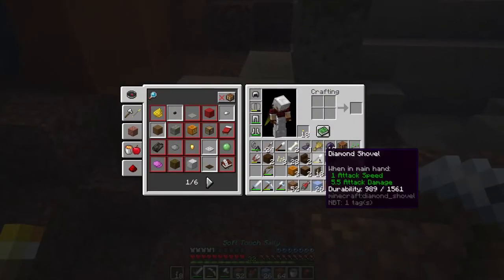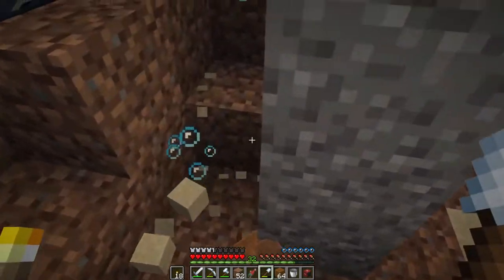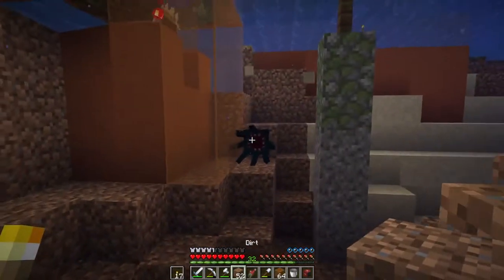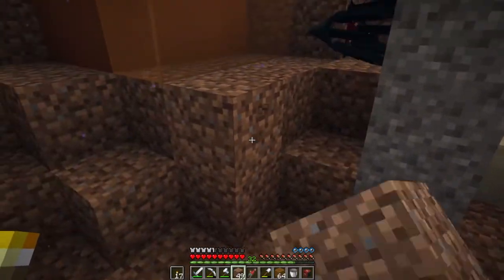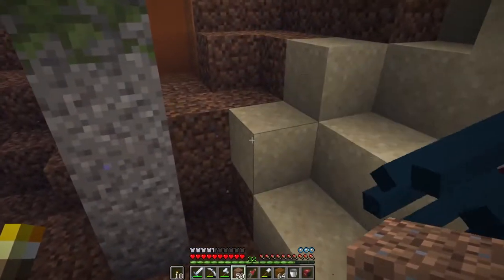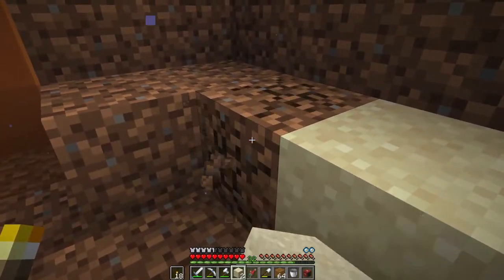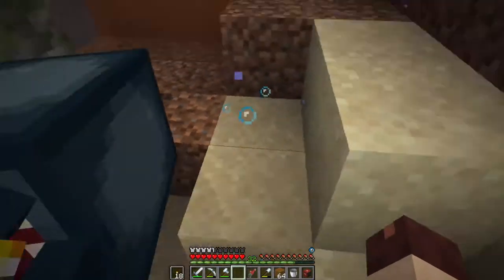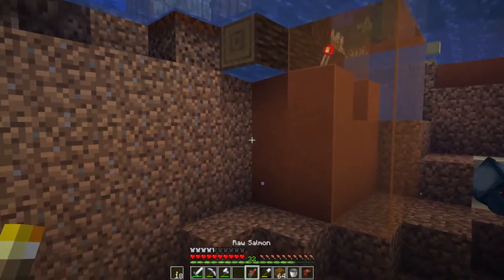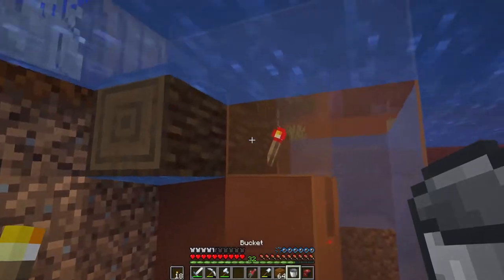There's just this little bit over here, but I think we can just hide that with some dirt. I'm thinking maybe we get rid of this sand — just have it be dirt the whole way. I'm not sure why those are down there, it's weird. Maybe we have some sand there. I don't think there's anything I can do about the way that these logs look, but that's fine.